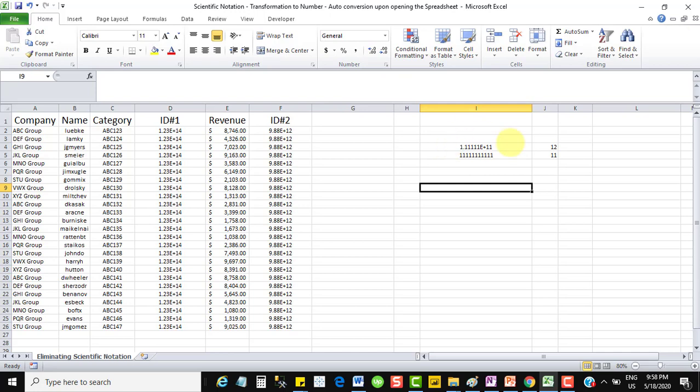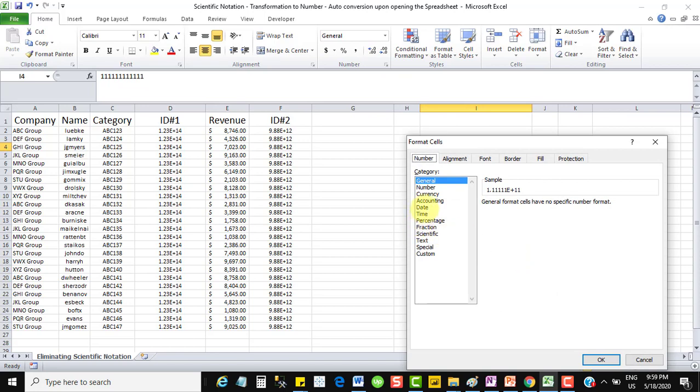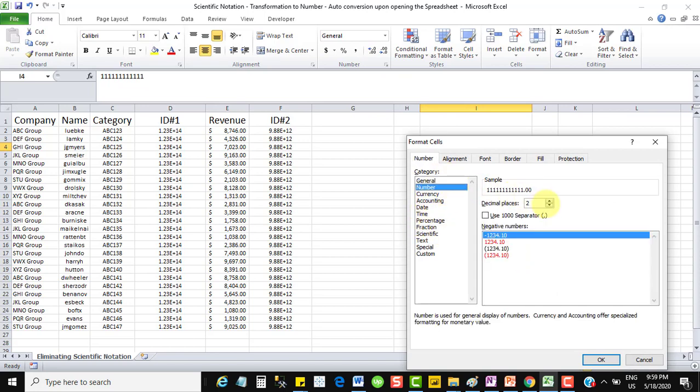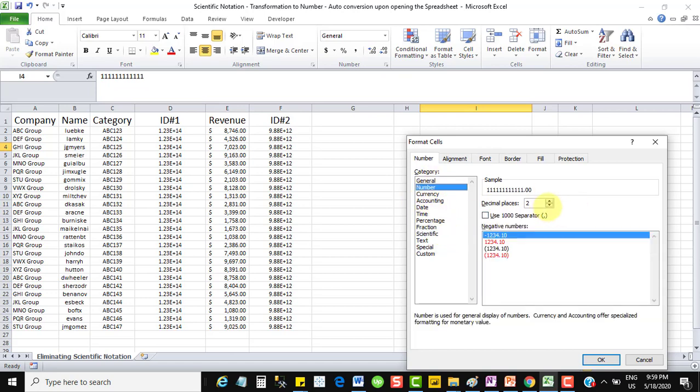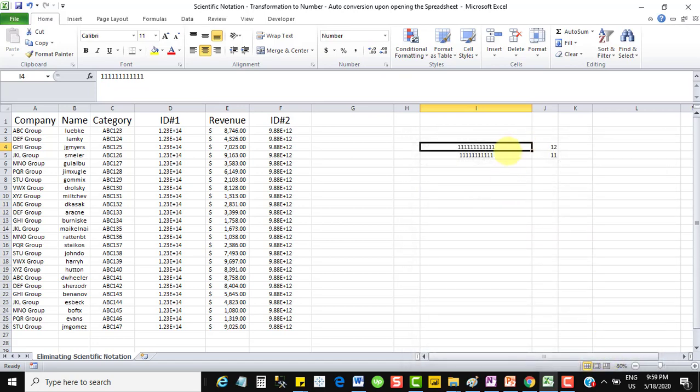This issue poses a problem to many people. I've seen this being raised many times where people don't want to see the numbers as scientific notation. There's a manual solution, which consists of right-clicking on it, going to Format Cells, going to Number, and changing it from scientific, so it's currently on scientific, to Number with zero decimals. So there you go. Now, even despite being 12 characters in length, this is not showing as scientific notation. It's showing as number with zero decimals.